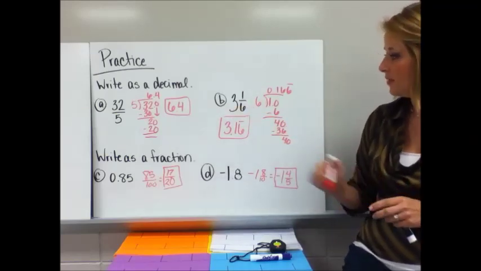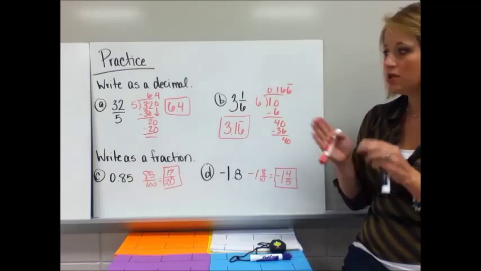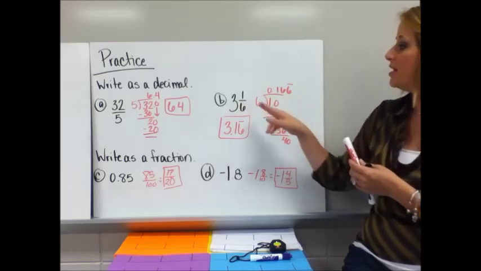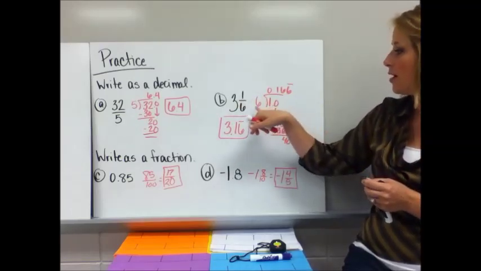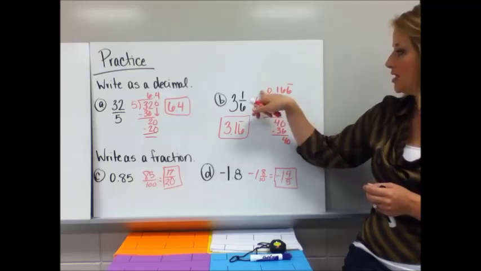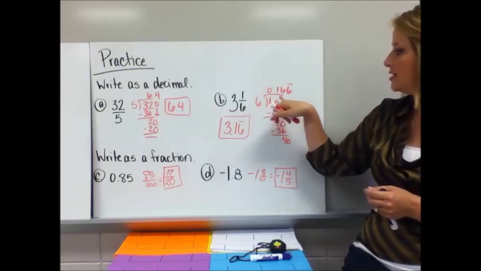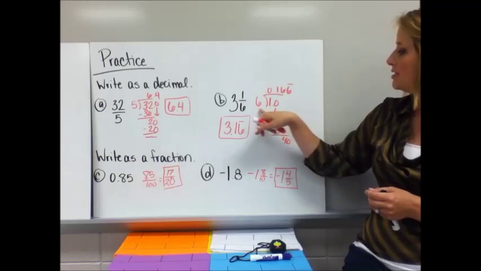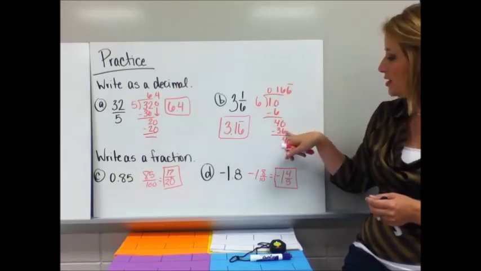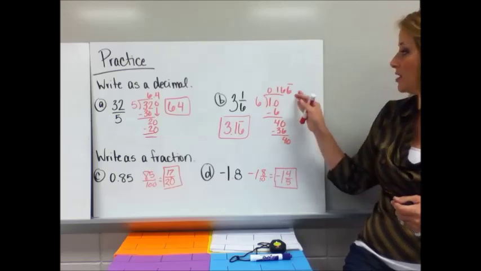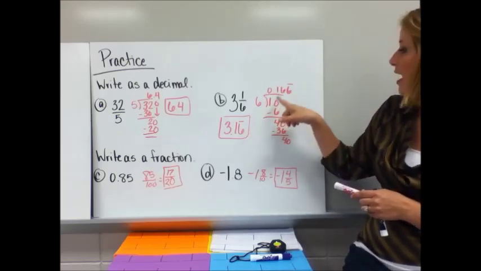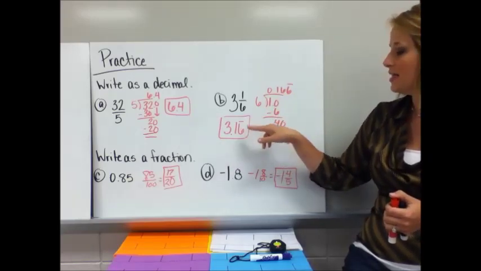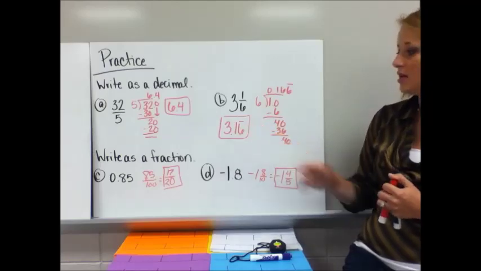Practice B: 3 and 1/6. This one is already set up as a mixed number, which is a little easier because I can bring the 3 down. I know it's going to be 3-point-something, so I put 1 in the box and 6 outside. Six goes into 1 zero times, so I annex a zero. Six goes into 10 one time. 1 times 6 is 6. 10 minus 6 is 4. Bring down a zero. Six goes into 40 six times, which is 36. Subtract, I get 4. I start to see the pattern — it's going to repeat. My answer is 3.16 repeating, with the bar just over the 6 and not the 1.